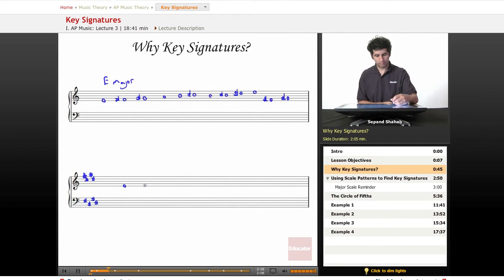And now we can write these notes without worrying about adding accidentals to them, because it's understood that while we're in this key signature, this is not an F but an F sharp. And the reason it makes it more understandable is that we can then relate this to what we know about major scales, and the music becomes more interchangeable. Like we see that instead of thinking about this as an E, we can think about it as the tonic, or the home scale degree, and the other notes relate around it, just like they would in C major or D major or any other key.